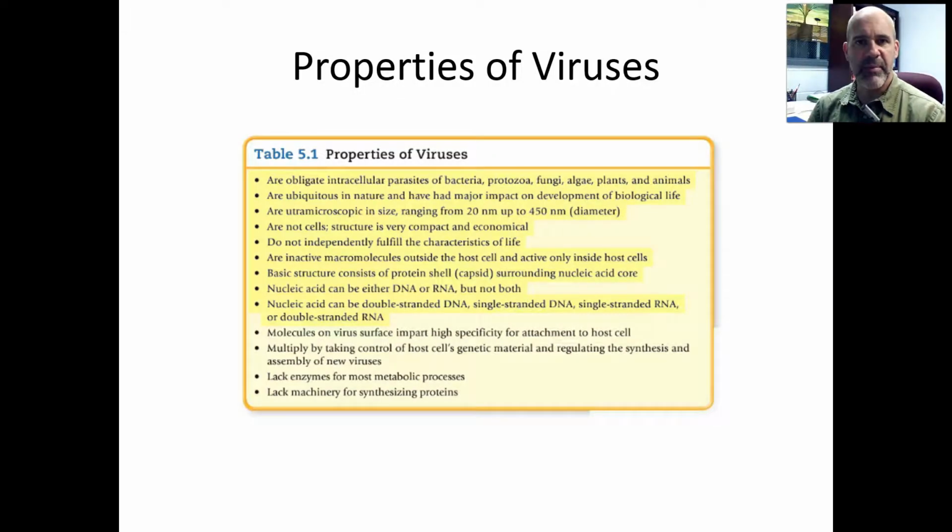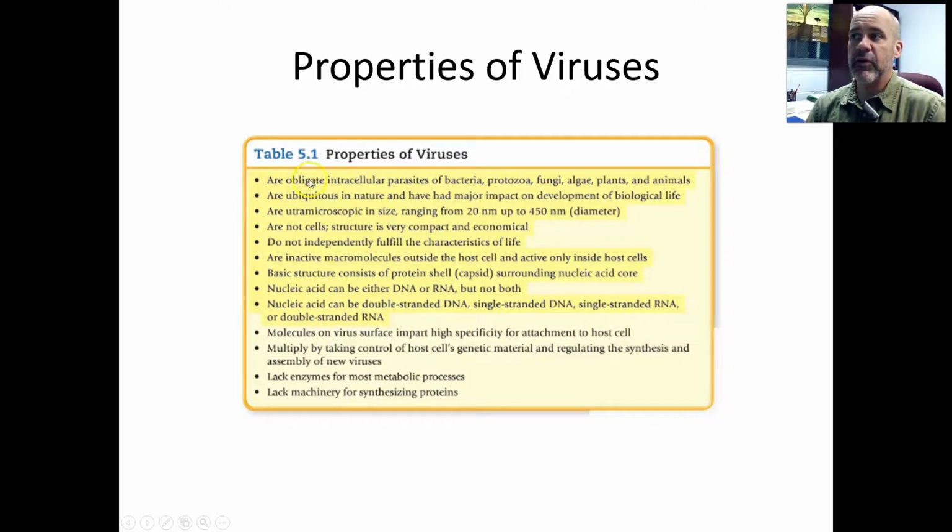The whole point of the capsid basically is to protect that genome after the virus gets released from a host cell where it was made. It has to travel to a new host cell, and that genome is sensitive. It needs to be protected, because if the genome gets destroyed, there's obviously going to be no blueprints available for manufacturing new viruses in another host cell. So be sure to look over Table 5.1 in your textbook, because this is giving you some general properties of viruses, and you want to be familiar with those. Some of these we've already discussed.